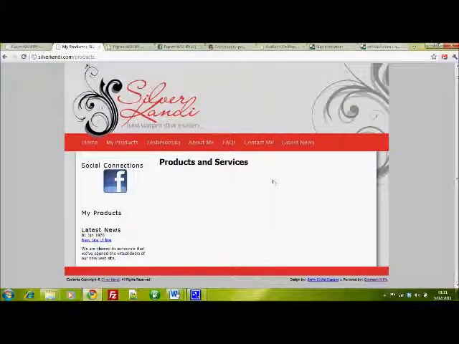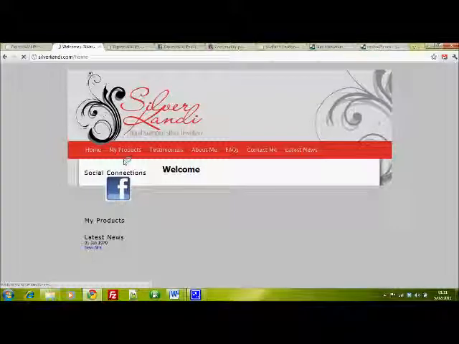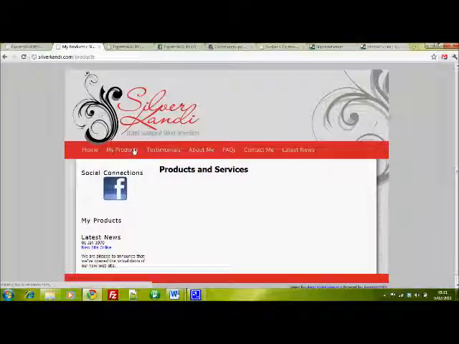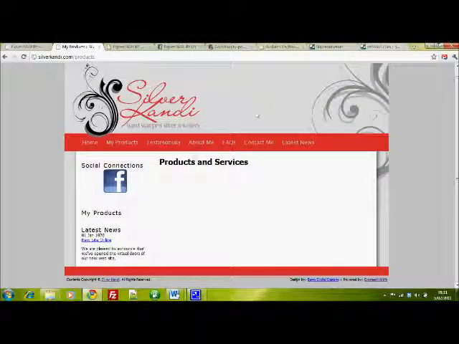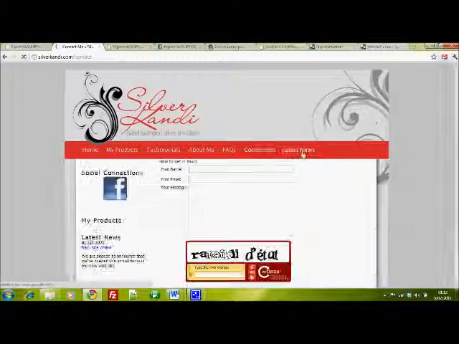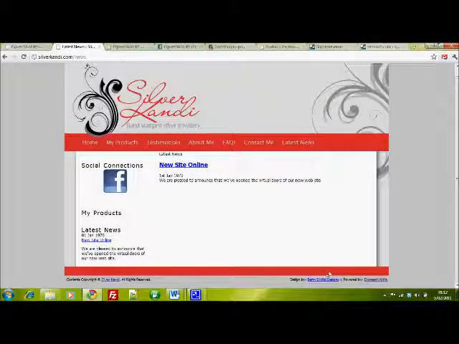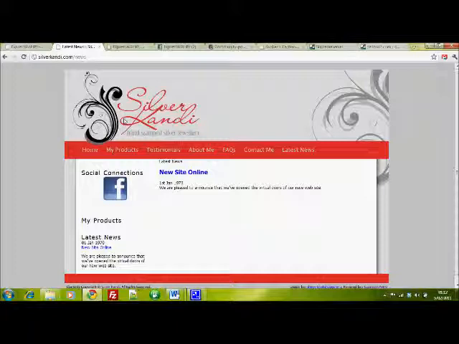Now we find that instead of our standard looking default theme, this website is already starting to look like Silver Candy's own. Obviously there's been no content added at this stage, but we've still got that structure, and now we're set within the context of a custom look and feel.